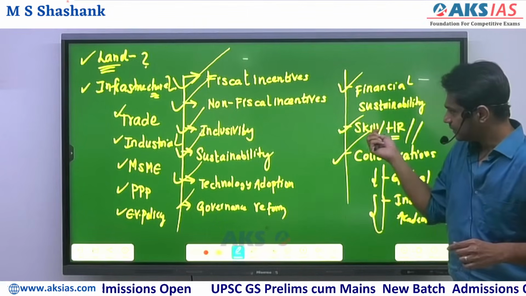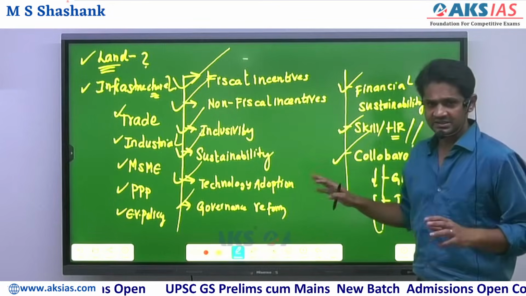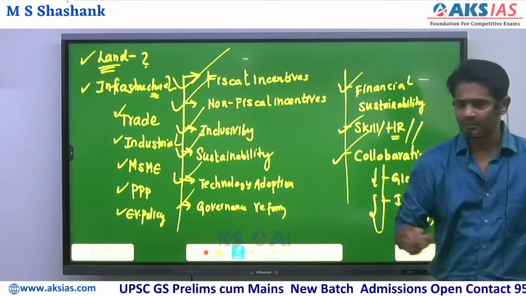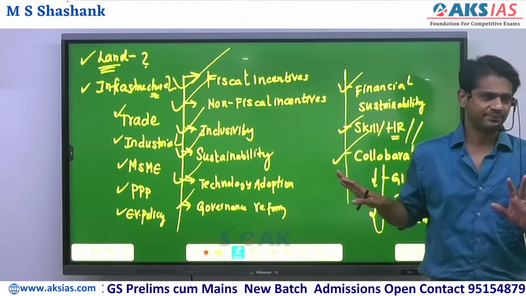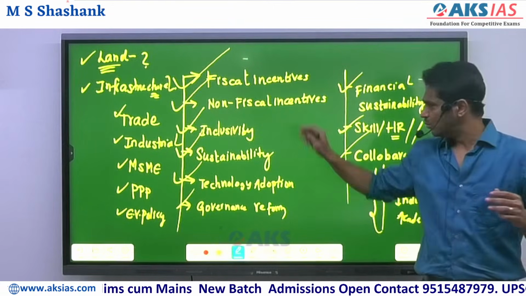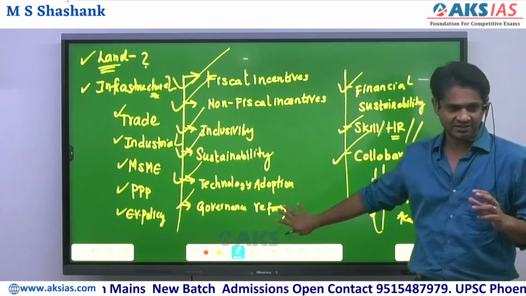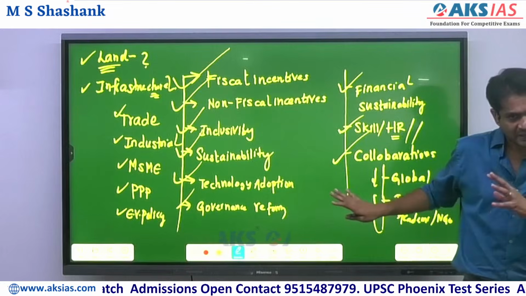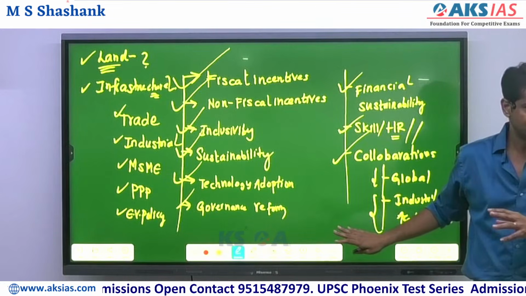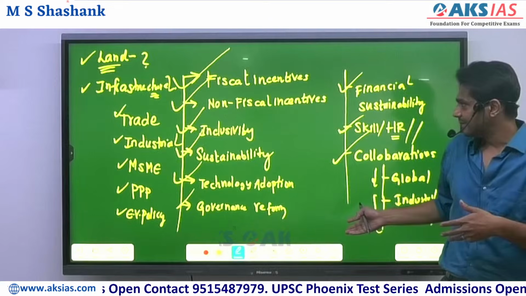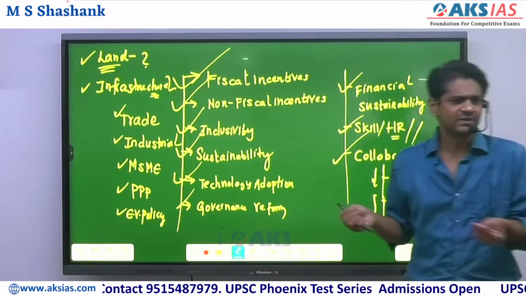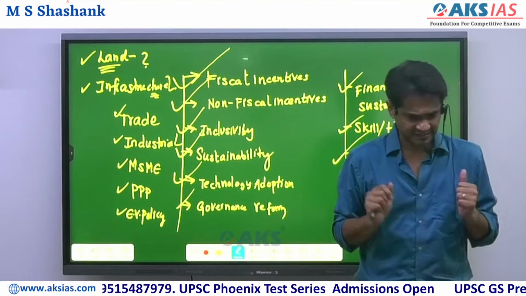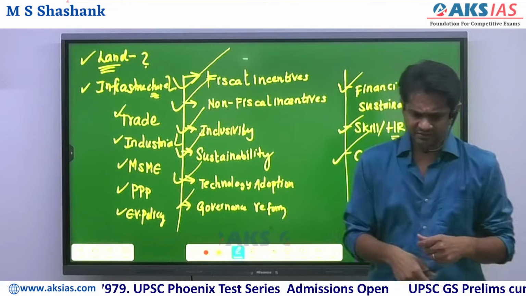At least 10 to 15 government policies, if you see, state government's policies or central government policies, the template will be this only. Only some specifics will change, but the template will remain this only. So if you properly understand the intent behind this template and see what it is in depth, then writing answers will be very easy for you. Got my point? Yes.